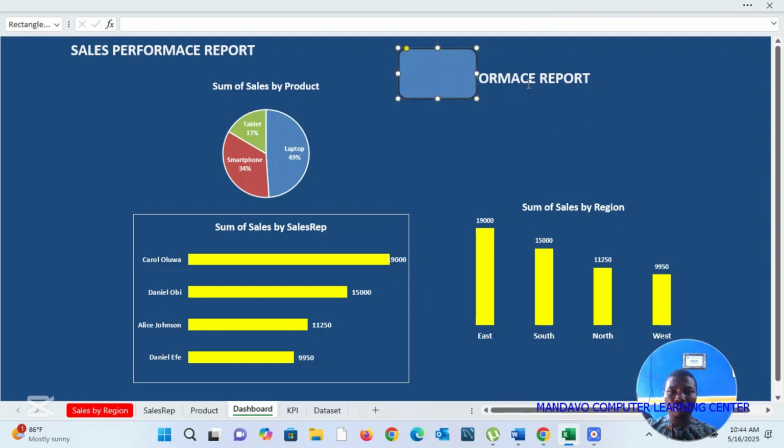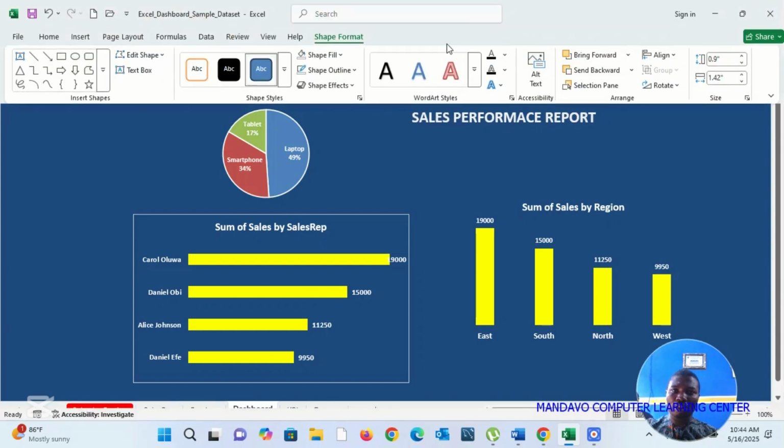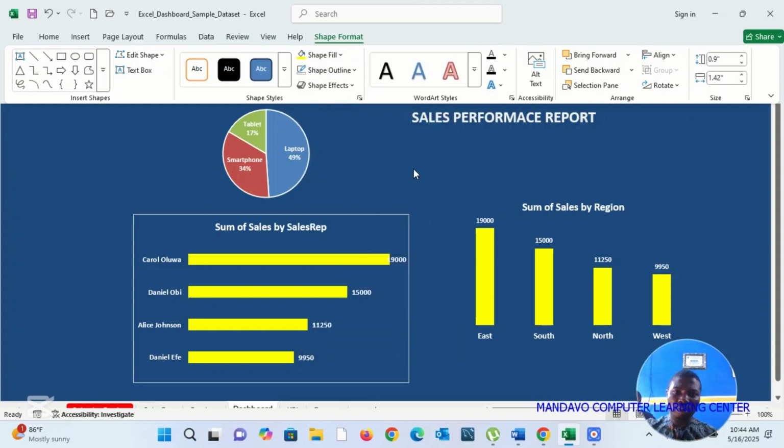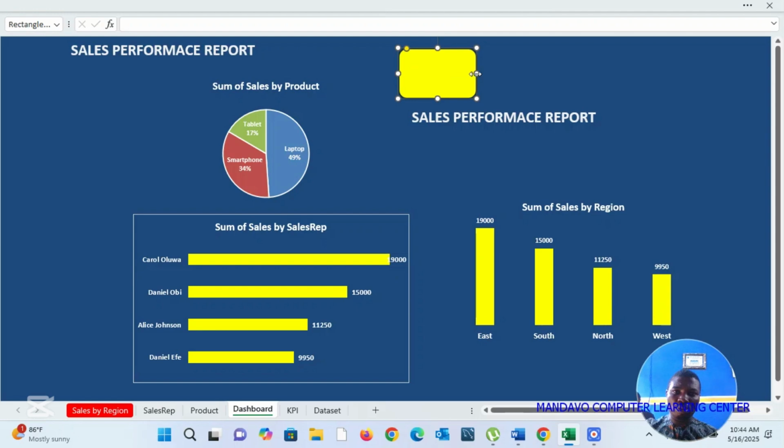So bringing this out, give it the color of your choice. Click here, you have different colors. I click on free shapes. Let me give it a yellow color. So I can duplicate it.